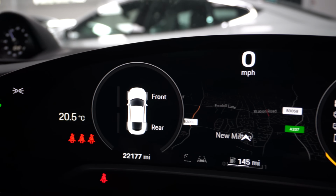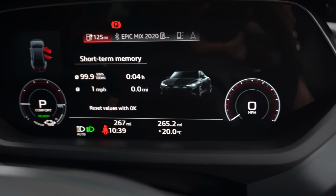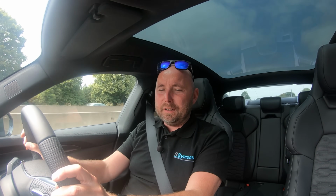What they do have though is the display up here is more detailed and has more to it, including more sort of mapping and stuff. The Tesla gives you some navigation directions, but that binnacle in front of the driver now feels a little bit dated in comparison in the Tesla in some ways. Again, still very good, obviously miles above most cars, so you know, first world problems here, but you can kind of do more with the Porsche and the Audi with the display here, but for me the Tesla wins it for interaction.